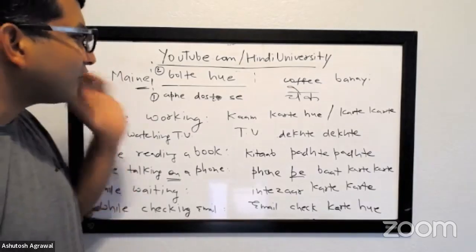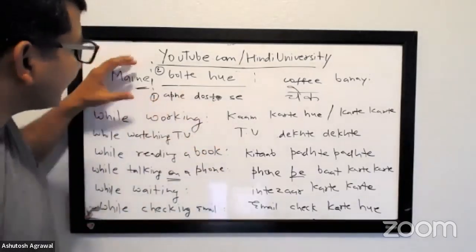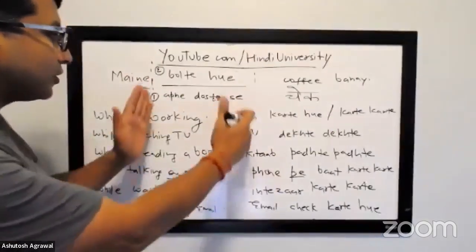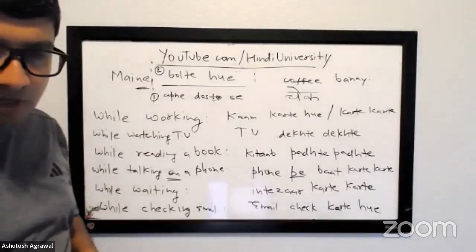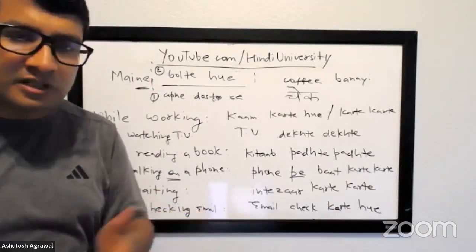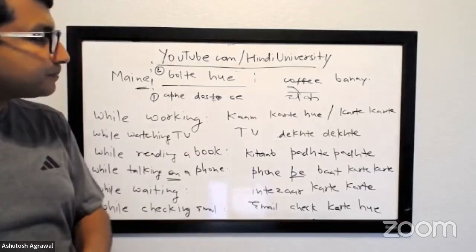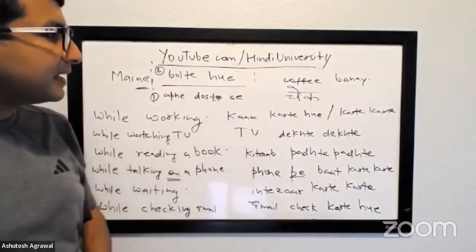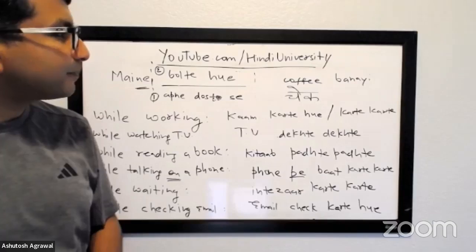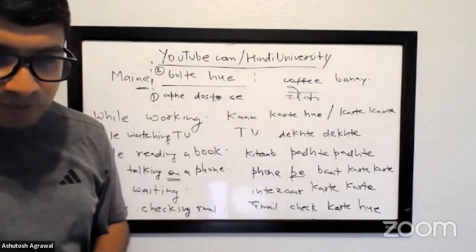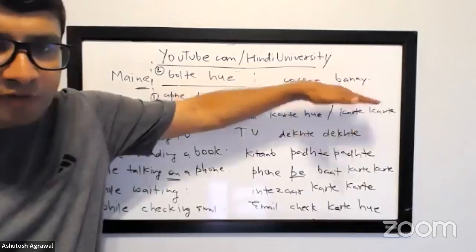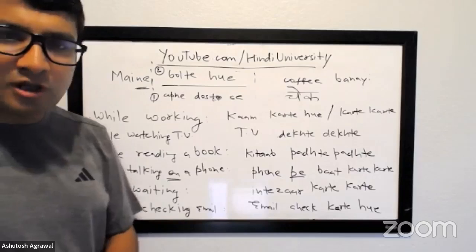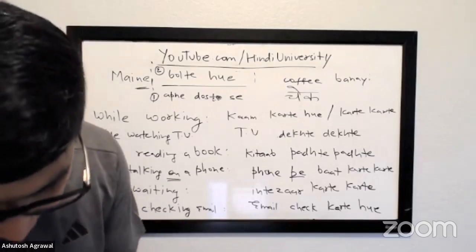So the homework exercise for all of you here: if you can notice, we kept the main sentence as it is, coffee बनाई, and we just kept changing the action that is done in parallel. I want you to reverse it as a homework exercise, or even in the practice session if you guys were to meet. Change this part: उसने किताब पढ़ते पढ़ते bus ride ली or train ride ली. Instead of coffee बनाई, try to change the sentence and then practice around it. It will challenge you a little bit more, but it will be very useful. Okay, we'll do one more.